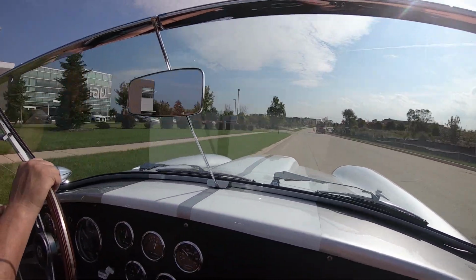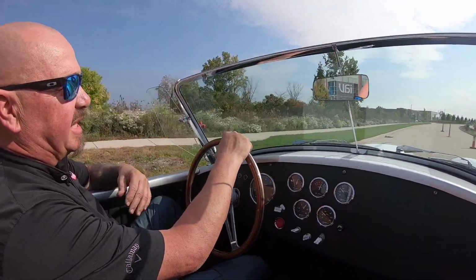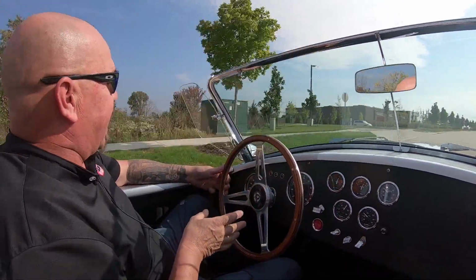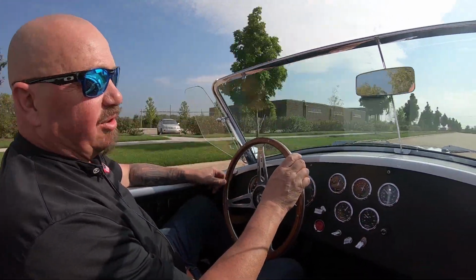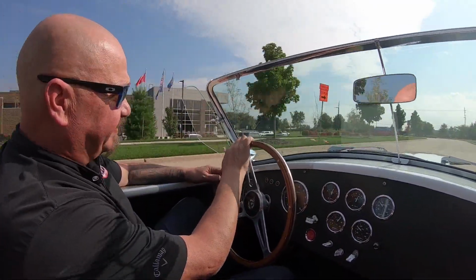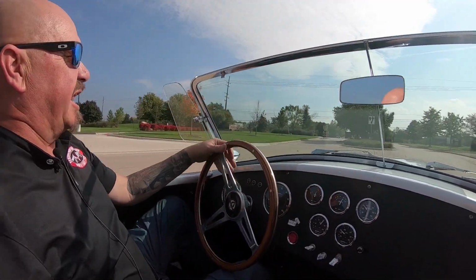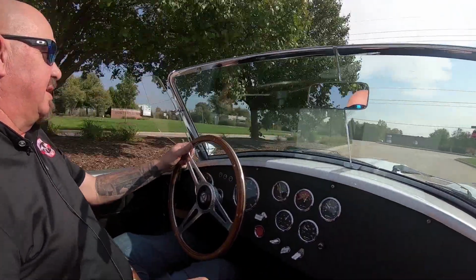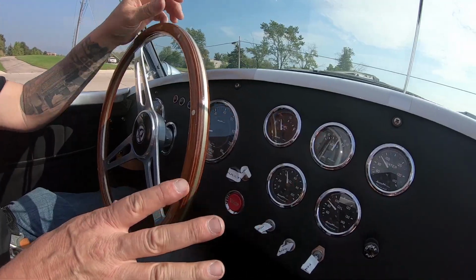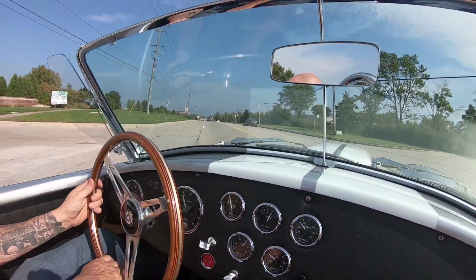Now we're gonna do something you don't see anybody else in the neighborhood doing. We're gonna put this thing up in the air so you can see the bottom. Then we're gonna pop the hood, see what's making the power. We're gonna show you everything you need to see so you can make a great decision on your Cobra investment. Get around the corner here. We'll open it up a little bit and see what she does. You can see down here on the dash, we got speedo, tack, all the gauges you need. Hold on, we're gonna go.